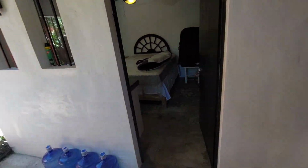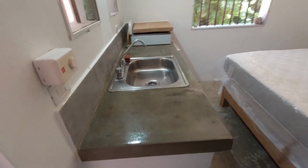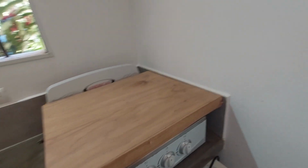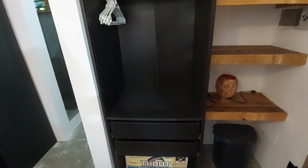So just excuse my troubles. Now the ground floor unit is not, oh God, I almost fell downstairs. Not as salubrious as the upstairs one, but again, it's bedroom, it's self-contained. You know, you've got a kitchen area, you've got the little stove top here, you've got a little fridge, a little freezer compartment. And then surprisingly, you've got a great amount of closet space here, look. Lots of storage, more storage there.